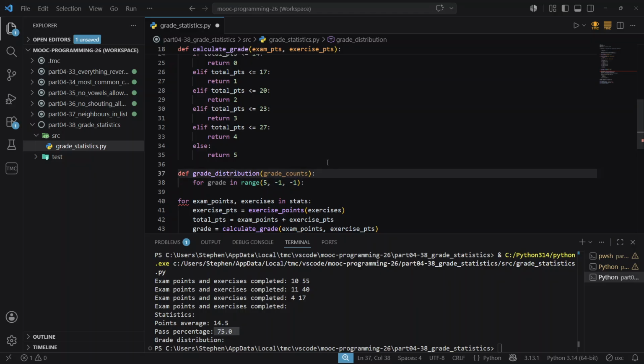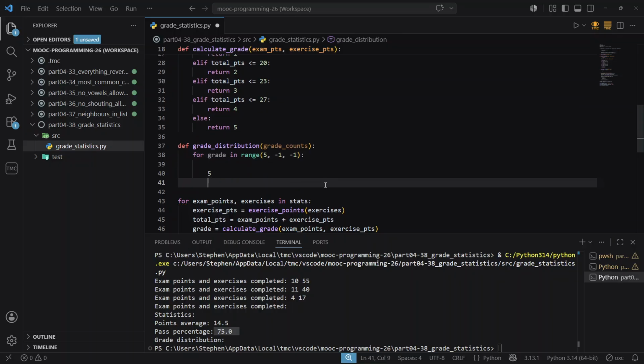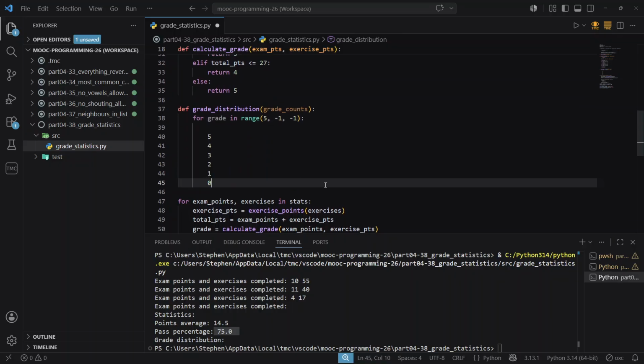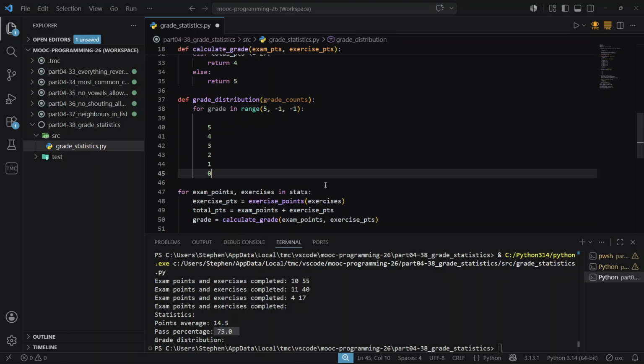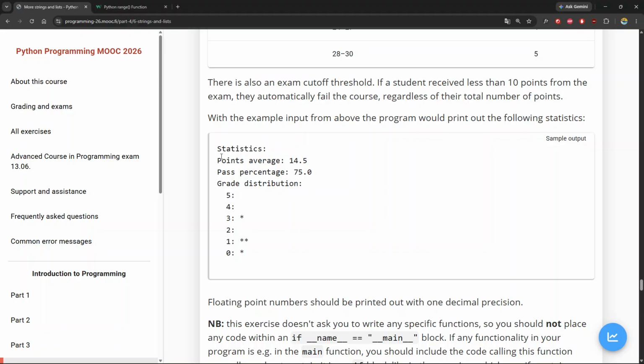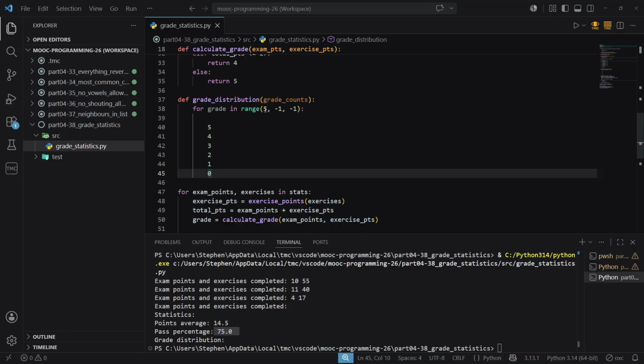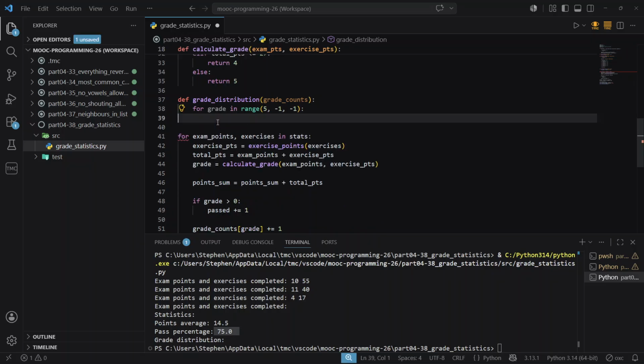So it's going to print 5, 4, 3, 2, 1, 0, and then it's not going to print anything else. So this is everything up to -1. So 5, 4, 3, 2, 1, which is what we want to be printed here. And then this -1 is telling Python, hey, count down to get to 0. That's what this is doing.